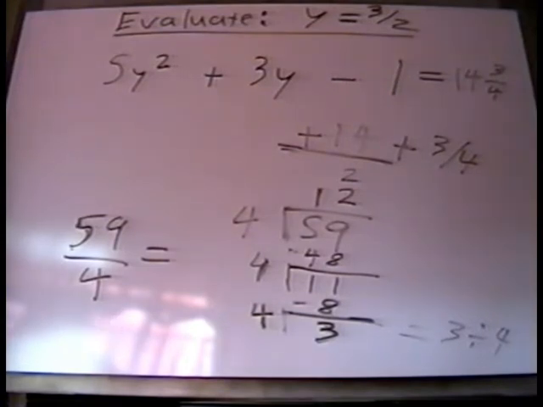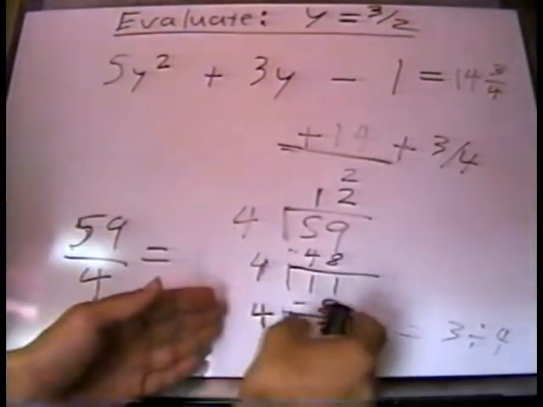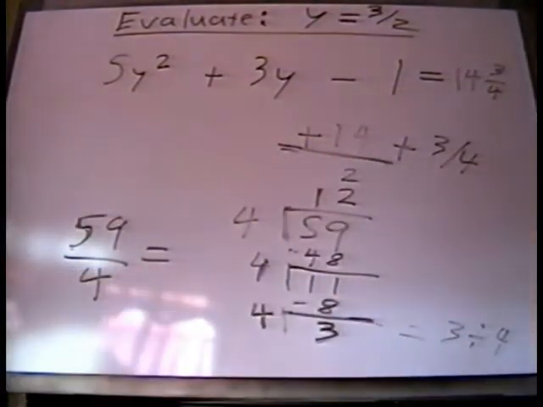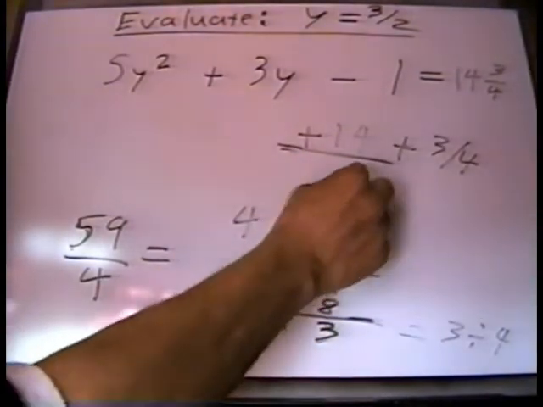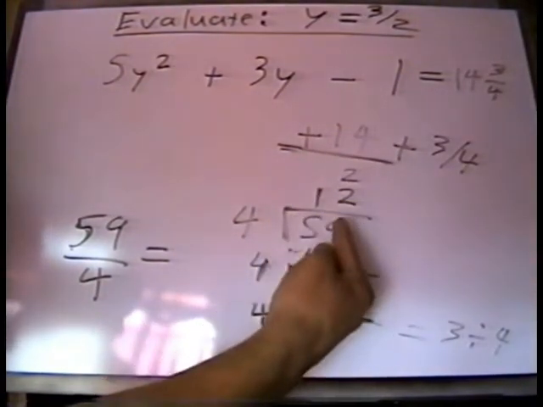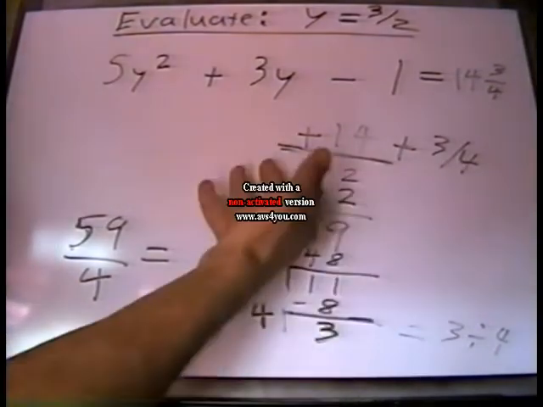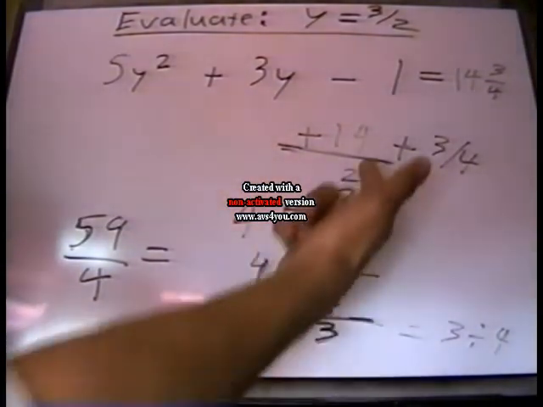Some of you need to go back and learn how to do your long division, and learn what this means. Okay? Now that equals 14. See, this here, I could have put 14 on top if I would have known. But I didn't know yet. We were finding out. Now I know.